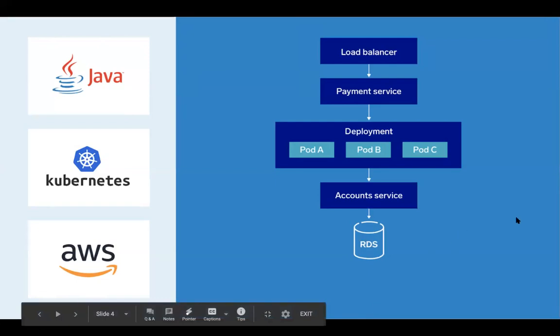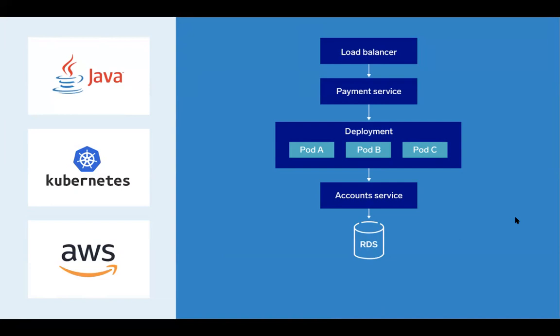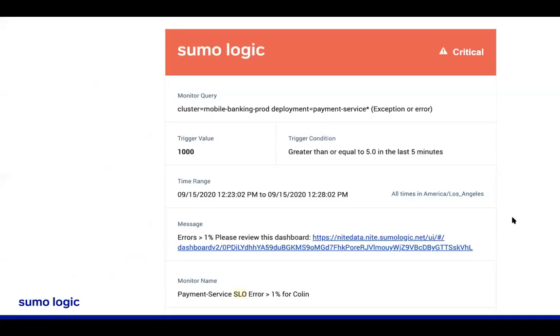So we have two different services that are talking to each other, and then we have a database backing that account service, which makes a lot of sense. All your account information is stored in a database, so the account service is calling an RDS database. Again, all this is on Kubernetes, AWS, and Java. So it's a pretty typical application, and we just went ahead and built this application just to show this off. But all of our customers are using somewhat similar infrastructure. And we have a pretty high adoption of AWS as well as Kubernetes within our customer base.